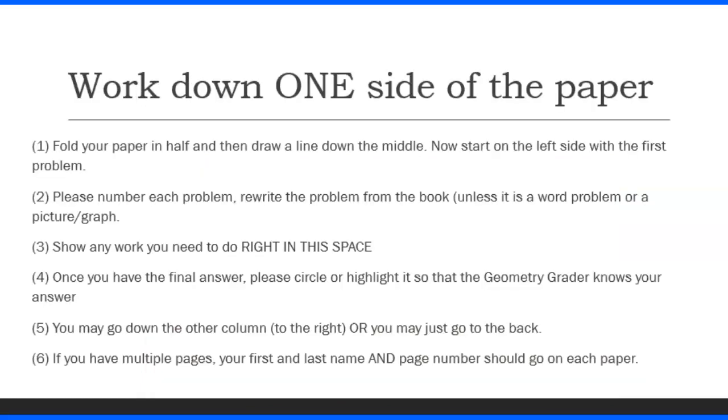Now, some of the other things that I want to see is that I want you to work down the side of the paper and not across the top. And I'll show you some samples in just a minute. Take your paper, fold it in half long ways, and then draw a line down the middle. And start on the left side. Some people draw that line just so that it'll keep them working just on the left side.